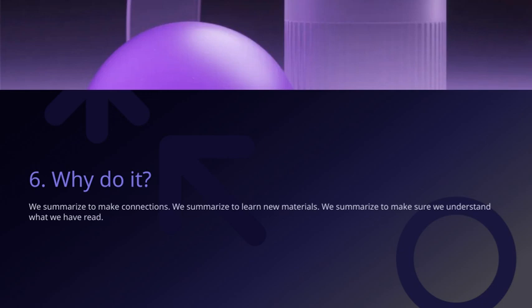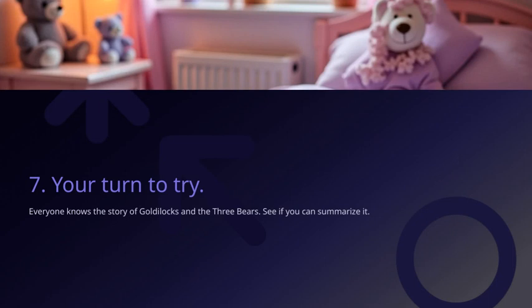It ties into the overall theme of effective learning strategies, showing us how actively engaging with material can improve our understanding and retention. Everyone knows the story of Goldilocks and the Three Bears. It's a classic tale that many of us heard as children. But today, I want you to think beyond just the story itself. I want you to see it as a great example of how balance and moderation are key.